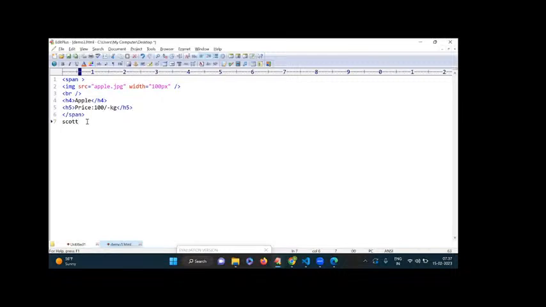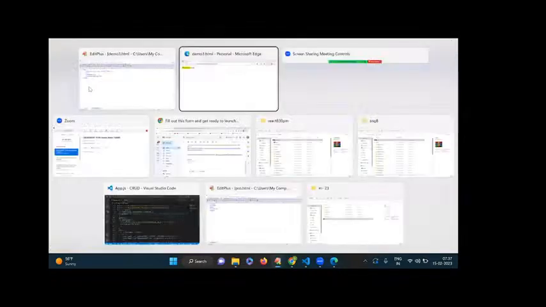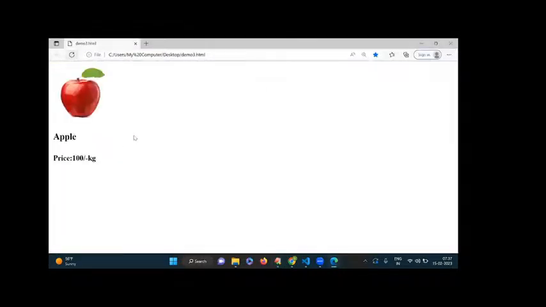Let me delete this part now. See, I have taken one span. How many elements did I place in this span? One image control, one heading tag, and one more heading tag. Now we display this output.